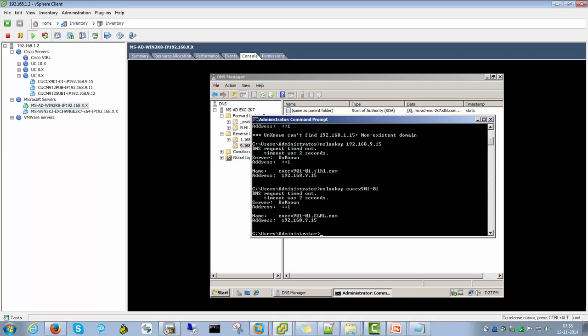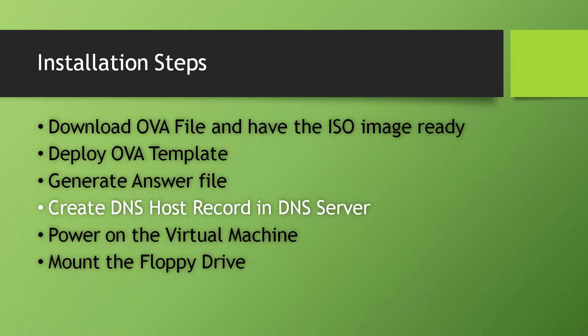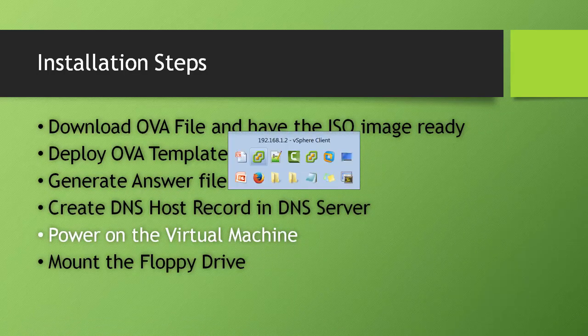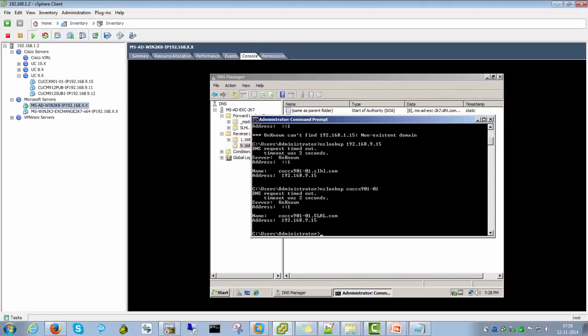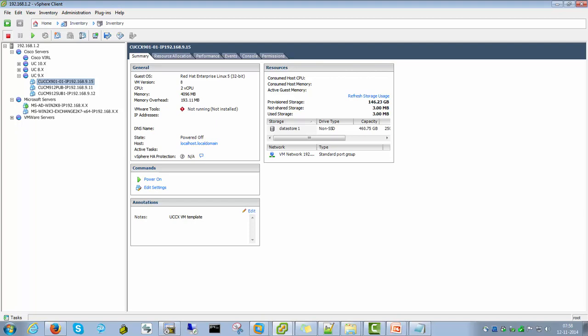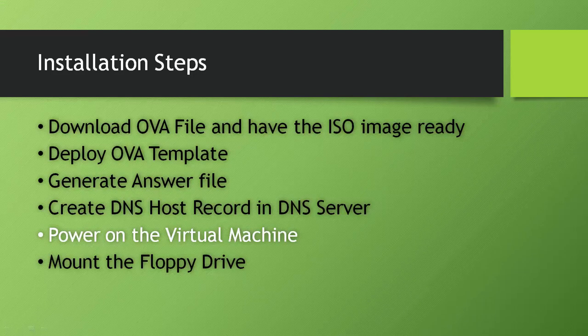With that said, the next job is to start the installation. So let me go ahead and power on the virtual machine, which is here. Once I power on the virtual machine, I have to mount the floppy disk.